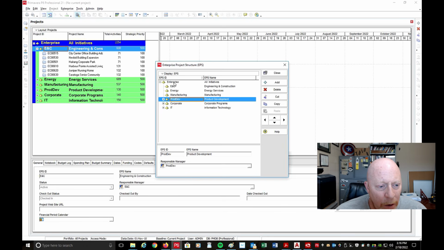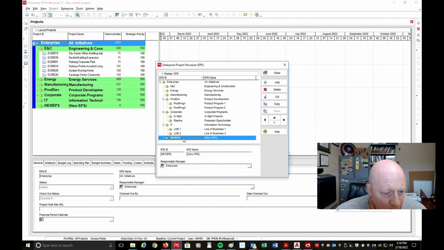All right, so what we want to do is click on Enterprise over here, and I'm going to click on Add. And what this is, I'm just going to type in a word, scheduling. Tell you what, I'm going to do it in capital letters. Scheduling. And then the scheduling name, I'm just going to put schedules. How about that? Or schedule projects. These are even a better one. Scheduling projects. Okay.